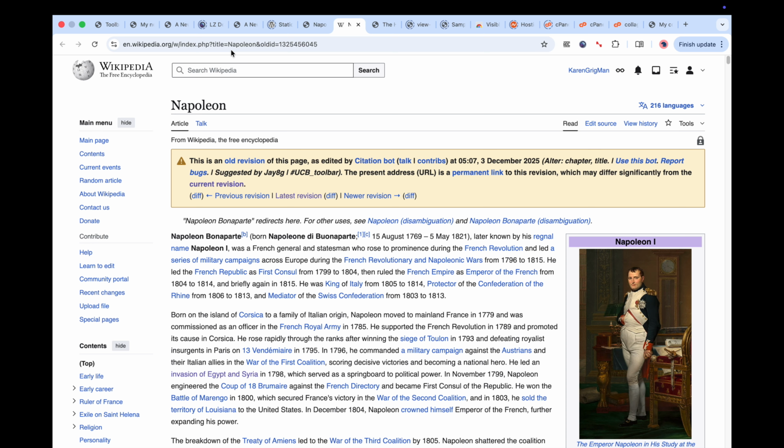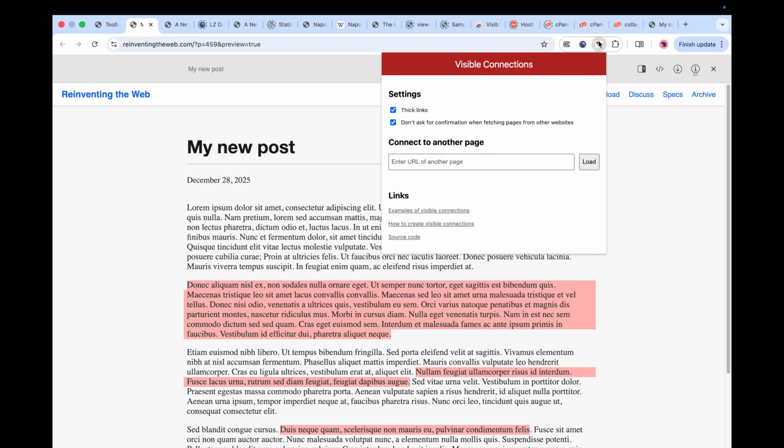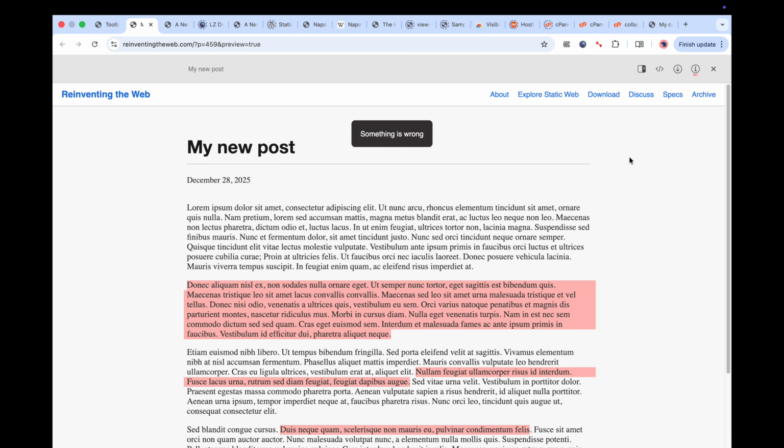Let me show you what happens if you try to connect to a random page without parsing rules. Let's say I want to connect a page on my site to this page from Wikipedia. I copy the URL and paste it in the extension's pop-up. I get some error. In the previous examples, I simply used the document's URL when creating a connection.